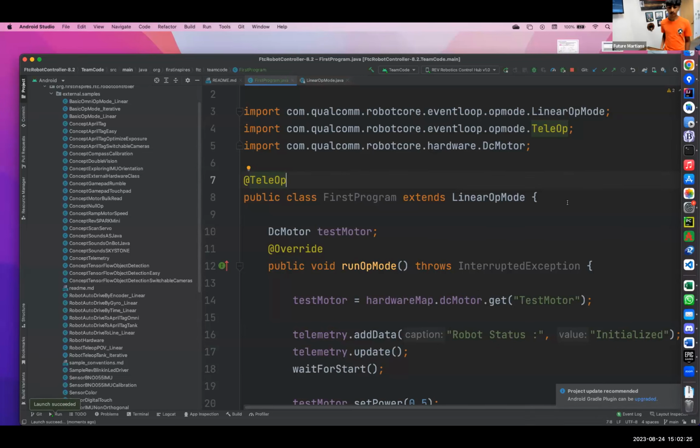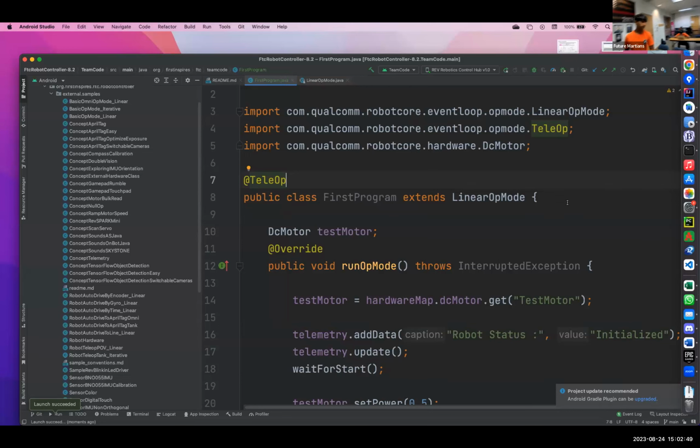And like Rohan said, this is how you will be able to tell in the driver hub whether you're executing an autonomous program or a teleoperated program. So Ron is rebuilding this and he's going to re-download so that it includes @TeleOp. All of you, please go ahead and add @TeleOp to your program and save it.